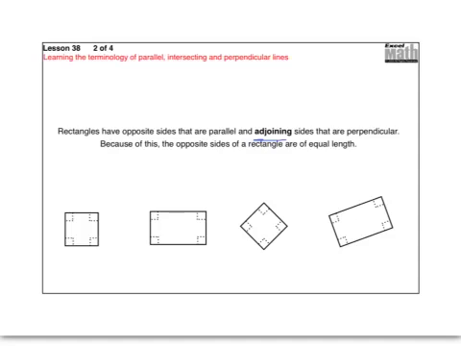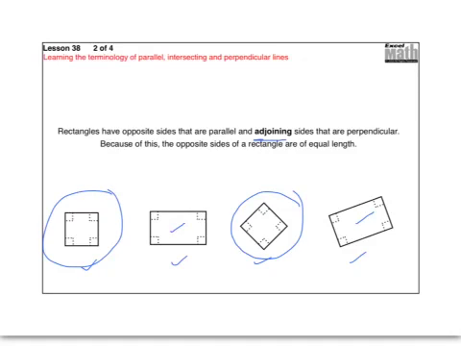This is one of the hardest things for the kids to understand, that these are all rectangles. Kids get confused because in kindergarten you're taught that this is a rectangle and that's a rectangle, but you are not taught that this and this are rectangles, but they are, because the length of the sides on a rectangle does not matter. What matters is that this side is perpendicular to that side. It forms a right angle right in here, and this side is perpendicular to that side, forms a right angle. This side is perpendicular to that side. All the sides are perpendicular to the adjoining side, to the side that it is touching.